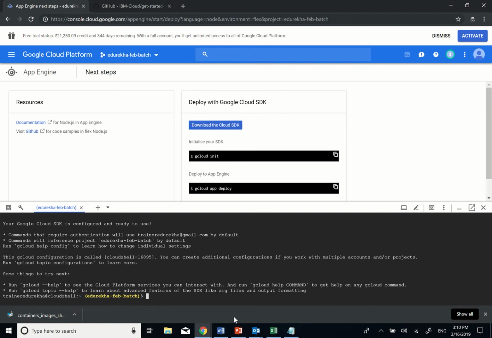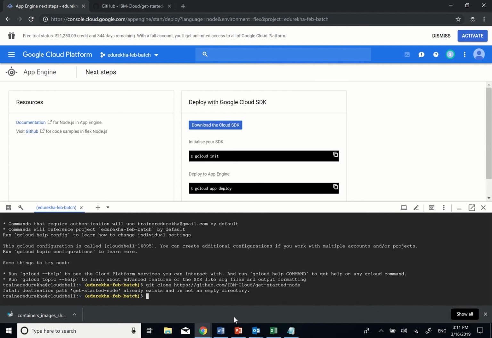Okay, so then I'll say git clone. Make sure git is installed on your Cloud Shell, because it will be installed there. If you're doing it on your machine, make sure git is installed. And we are getting the get started node.